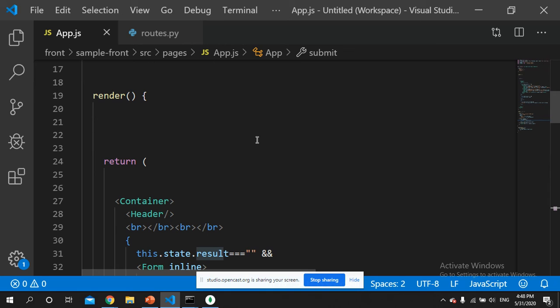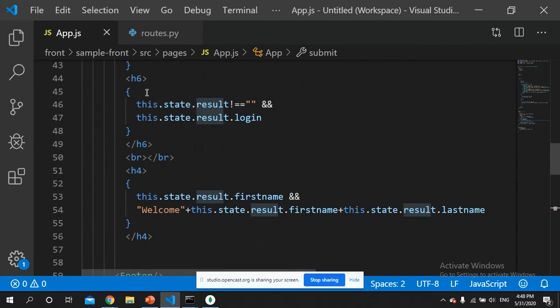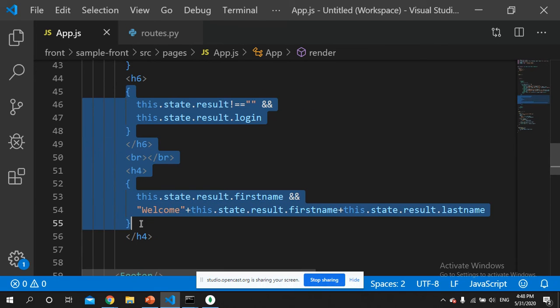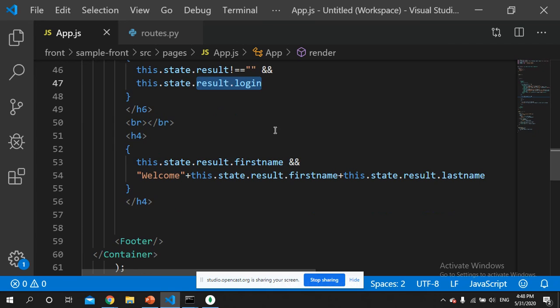As you may know, in React, we can write JavaScript code as well. Here, there are some samples of JavaScript in React. They are like if clauses. For example, here, if result in a state is not empty, show the result.login, which is the login message that Flask has sent to us.